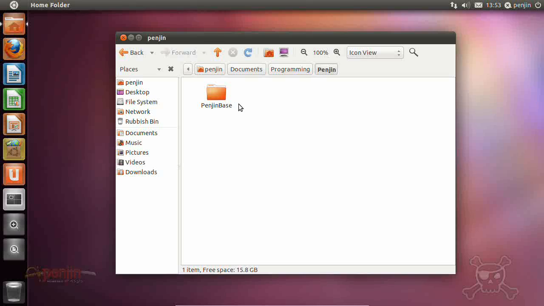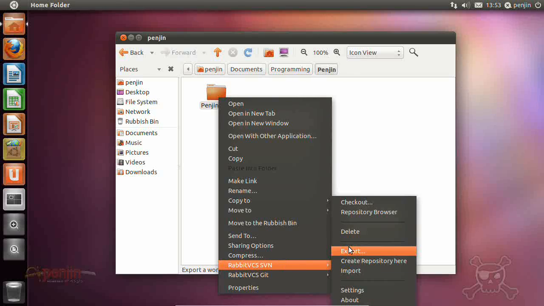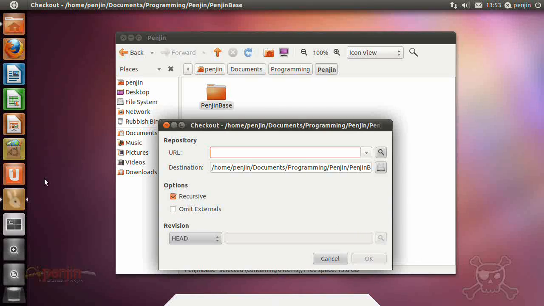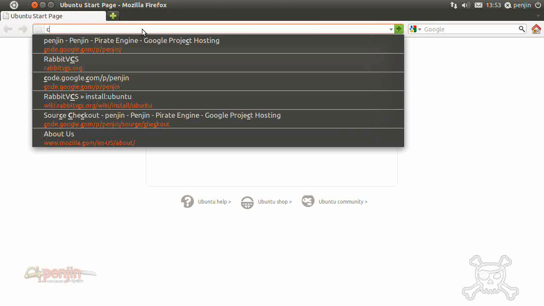Okay, and here's where we're going to check out our Penjin source code. So if you right click that and go to RabbitVCS SVN, click checkout. We need to put the URL of the Penjin source code repository in this box. So it's lost the page that I was on.